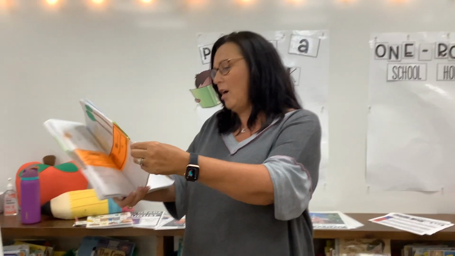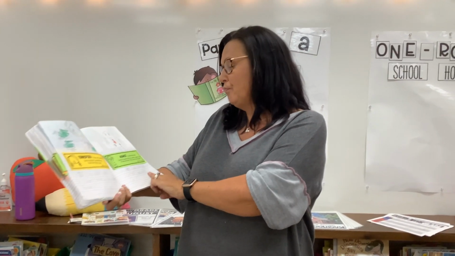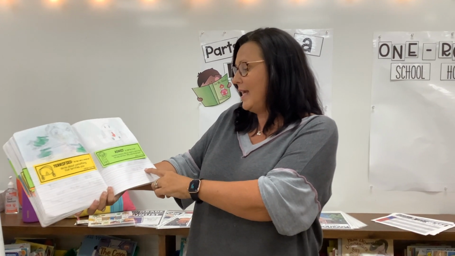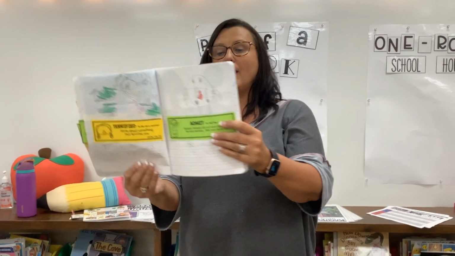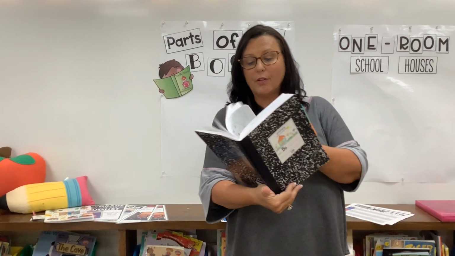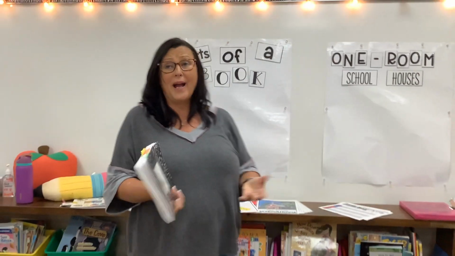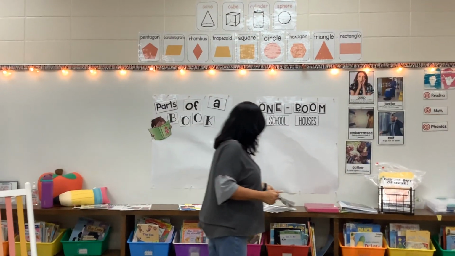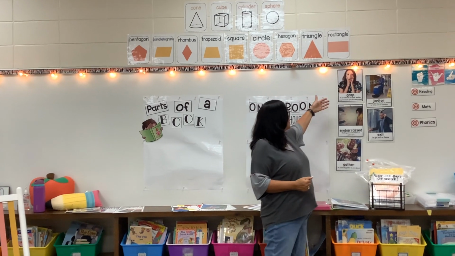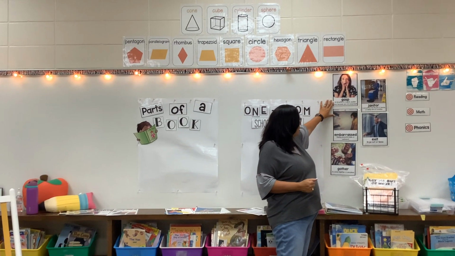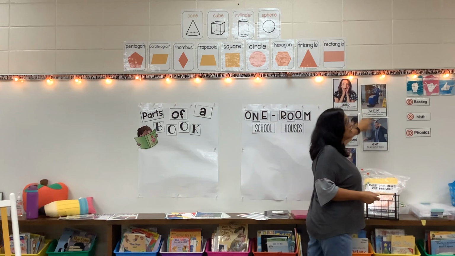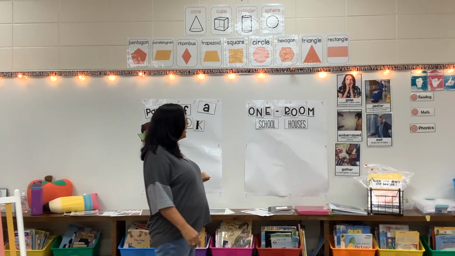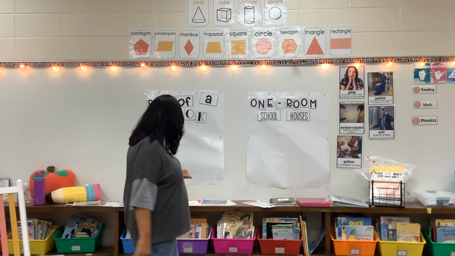And then we moved on to where they're writing sentences. You can see that now he's capitalizing and he's putting a period. And then drawing the picture. So I loved the vocabulary books. And they're already ready. I mean, all you have to do is go through. There's 5 on a sheet. And you're ready to cut and do. And I usually just do 5 days. I might do 2 on Tuesday, 2 on Wednesday, 1 on Thursday. But, so we're talking about the vocabulary words, and that's a good way to do those.